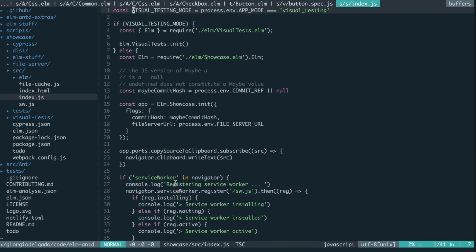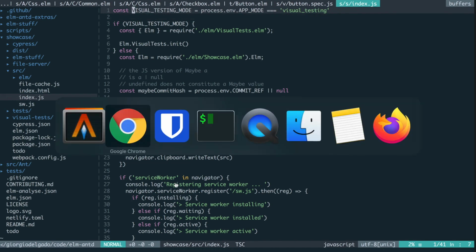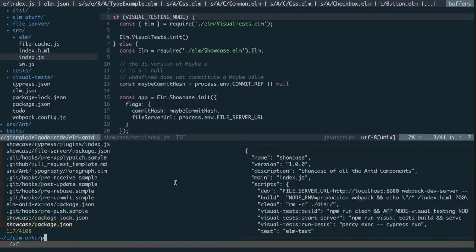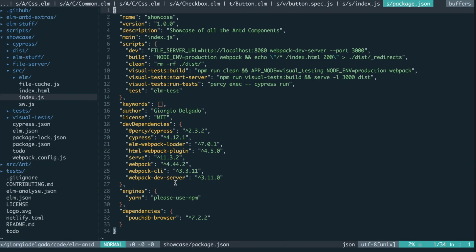I think it would be best if I just demonstrate that, and also if I go to the package JSON for the showcase. So here you can see that there's this dev command, which is very typical of a JavaScript project. I just run Webpack dev server, and then Webpack will take care of compiling the Elm files, and I have a nice server to run on port 3000.